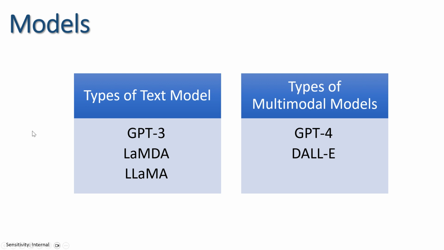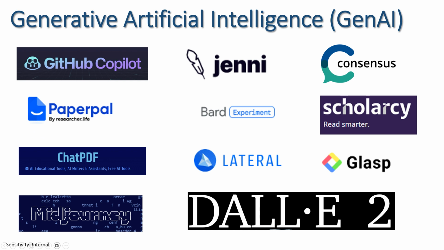So what about the tools? There are lots of generative artificial intelligence tools. Basically, I'm calling GenAI tools anything that uses one of these large language models in the background, which includes ChatGPT and Bard. And there are a whole host of them. I'll just mention a few on the slide here. Jenni is a personal writing assistant that not only enables you to do the things that Grammarly does in terms of tone, language and grammar, but also can recommend and insert academic references into your text as you write.